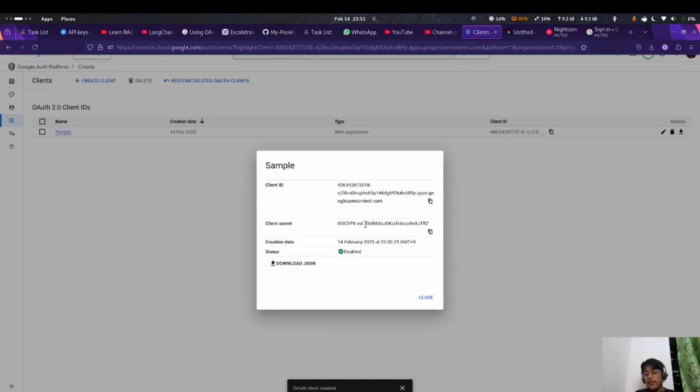We use the backend for authorization. We keep the client secret for authorization in the backend, and the client ID in the frontend uniquely identifies your application, and by the client secret it identifies that this is the right server to which the token can be given.